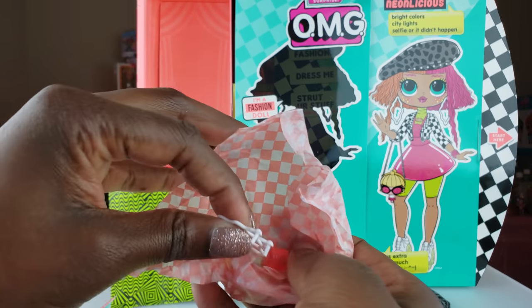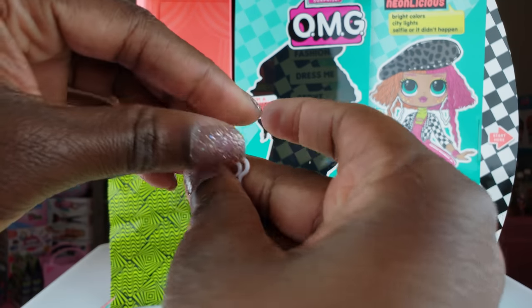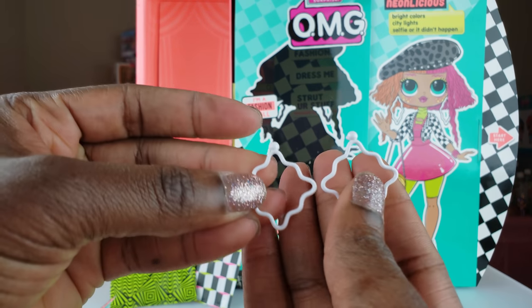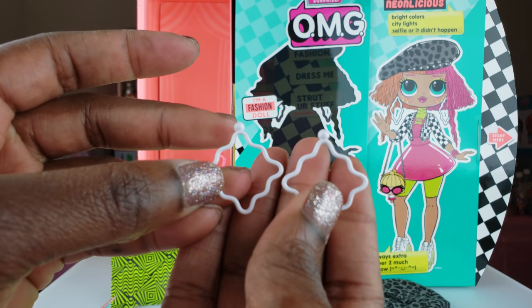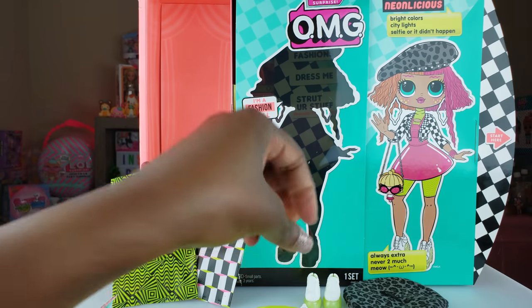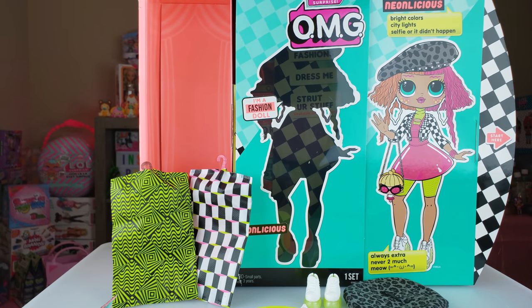Let's see what it is. Now the first thing that we have are some pretty cool earrings. I love the little squiggly lines. They're not just straight, so that is going to be very interesting looking on her. So love that. And what else is inside here?